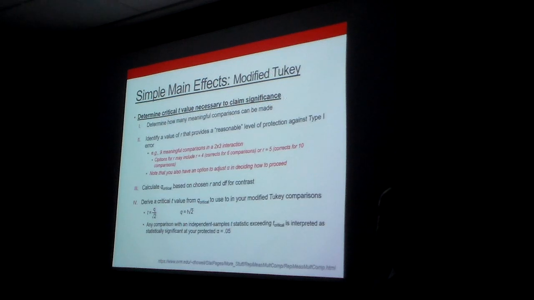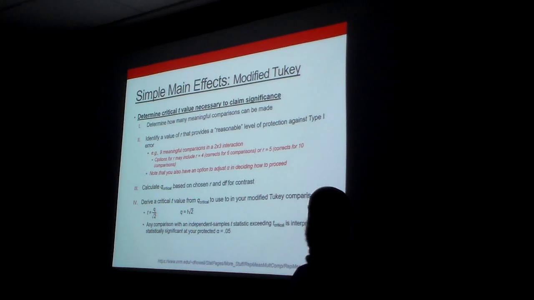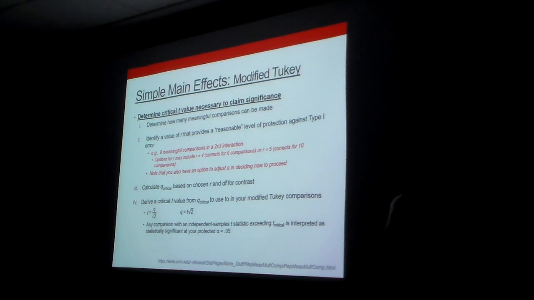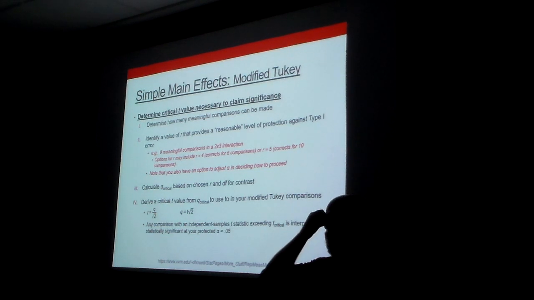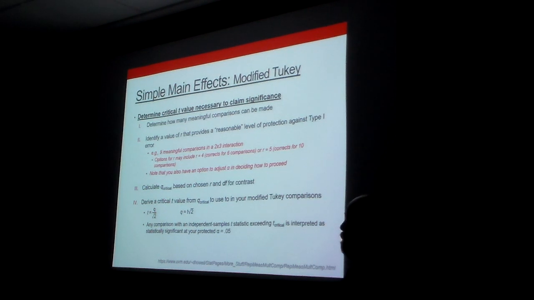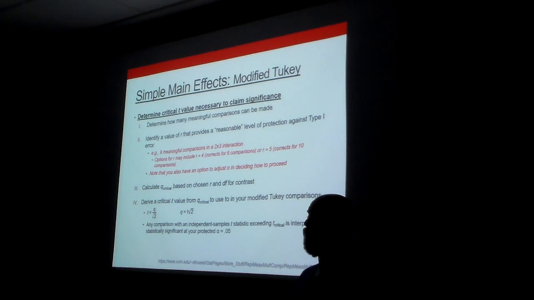And then what I can do is say that anything that exceeds my critical T that I've derived from Tukey, any of my independent sample t-tests that exceed that, I'm going to count these as statistically significant with a modified Tukey correction, okay? So this is something that you can use, but it's not precise. Howell talks about this as an option in some online materials, but it gets a little squirrely. There's no precise estimate. It's just like I'm providing some level of correction, okay?